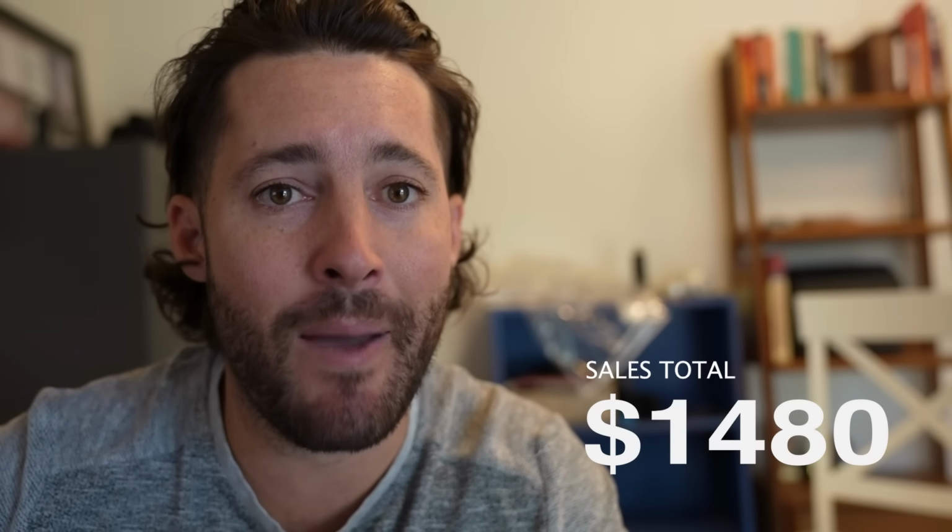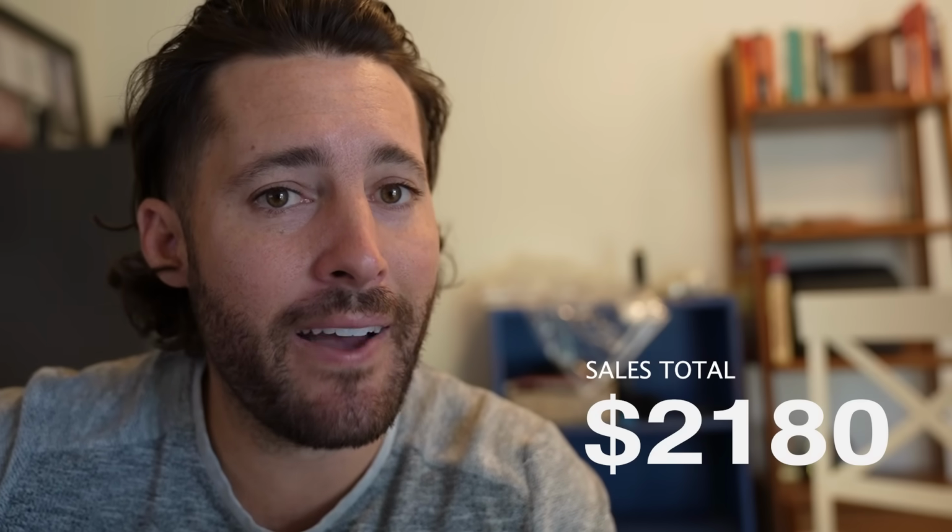So here's how the sales broke down. The first 2 we sold close to our target price. We sold them each at $400 and $400. That was the blue set and that was the white set. From then on out, we only had black sets left. I sold 2 sets to 1 person at a time, so I gave them a bit of a deal. That was $340 a piece. And then the last 2 I had to sell after that price decrease happened, as I mentioned a bit ago. So 1 set was $360 and then 1 set was $340. And that gives me total sales of $2,180, effectively meaning I bought my set right here for $320.